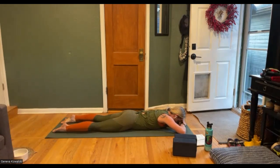Maybe noticing your ribs, they expand and press into the mat, and then as you exhale, you feel your ribs flatten back down.